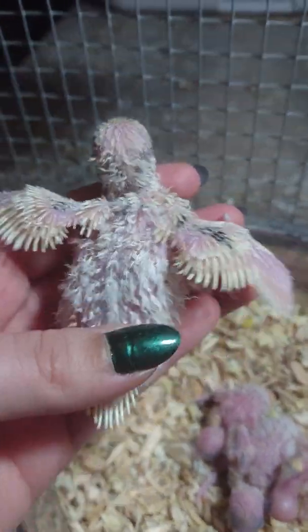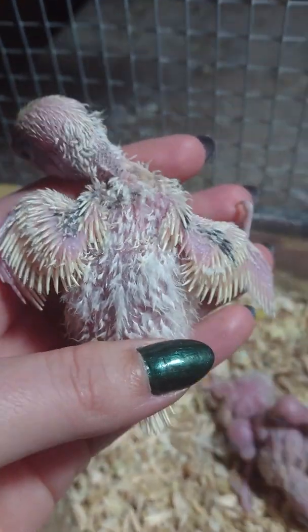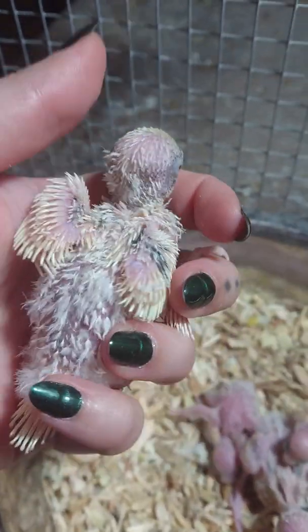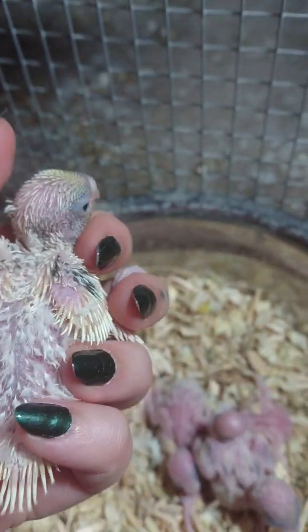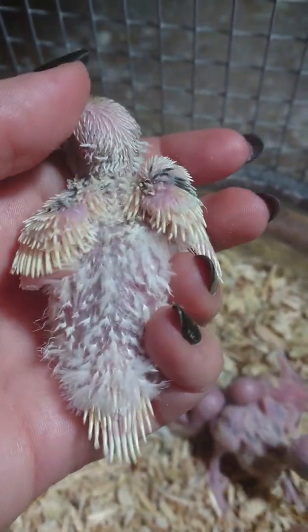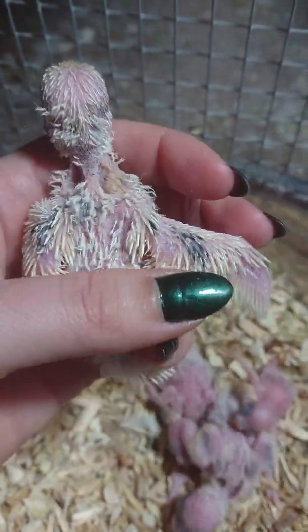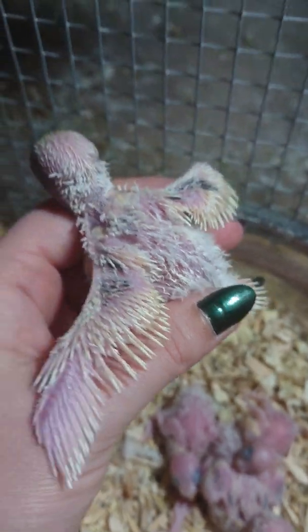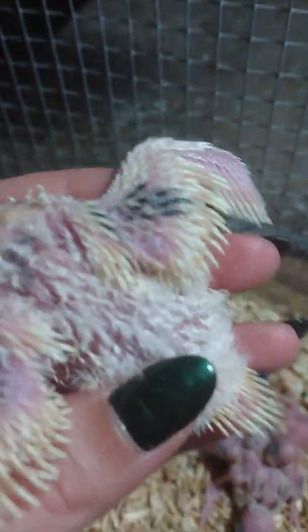What we have here, and I can tell straight away, is a dominant pied baby. You can tell this by the patch on the back of their head. There is an obsolete patch, which is a void of any sort of colour. And we also have the markings on the wings there. Dominant pied. And those wing markings look to be black.